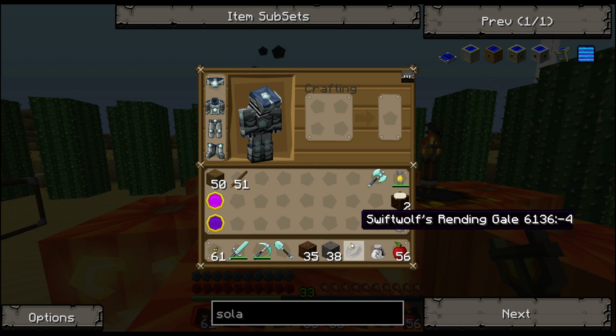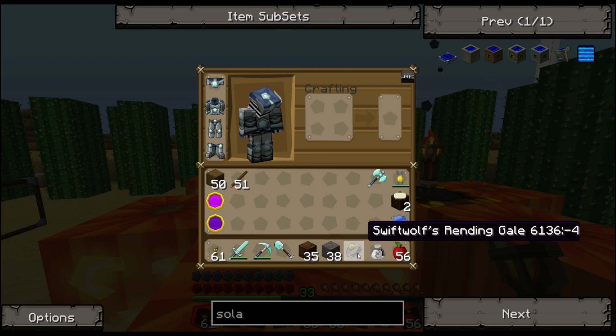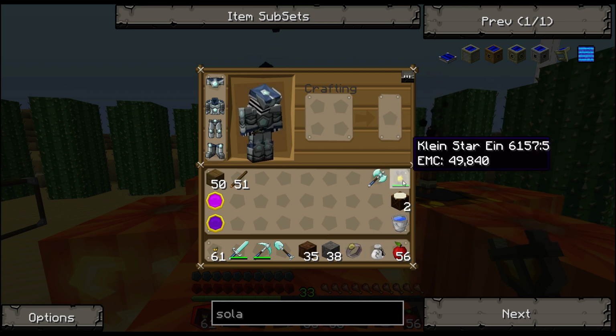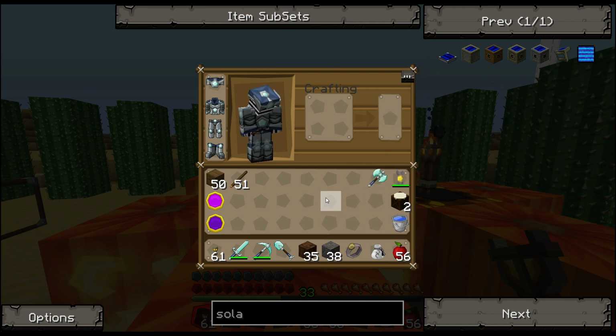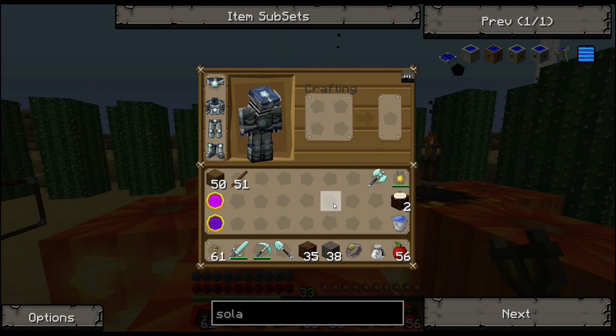And for anyone not familiar, the Swiftwolf's Rending Gale, I can't bring up the recipe right now. It uses 4 dark matter, so it's not the cheapest thing in the world. It's kind of a mid-game ring. There's stuff that's a little bit later that uses red matter that is really OP, and I don't know if I'm even going to go that route because after you have that, there's no point in doing some things from the other mods. But this ring is just going to make the game so much more fun, and it's going to make modifications to my base a lot easier to accomplish.